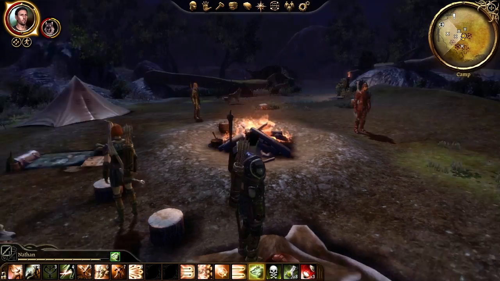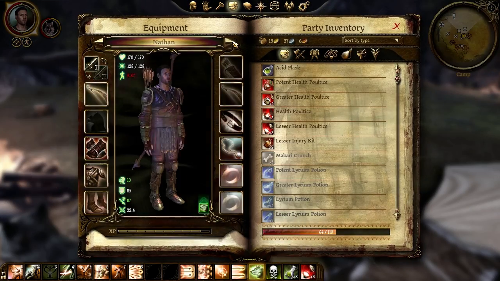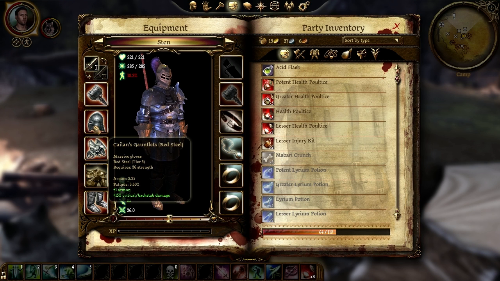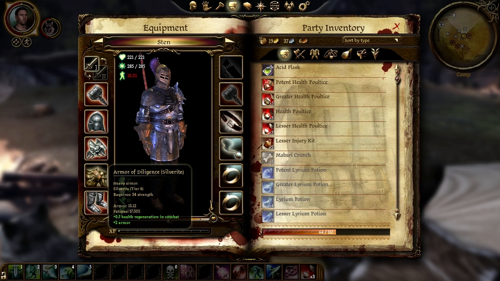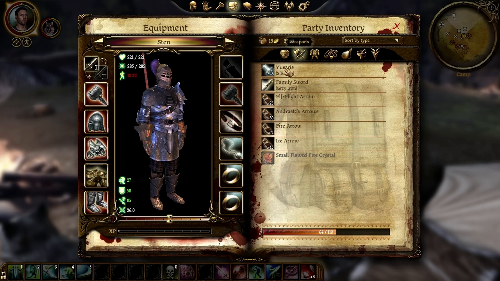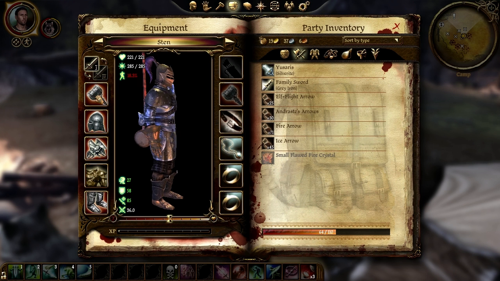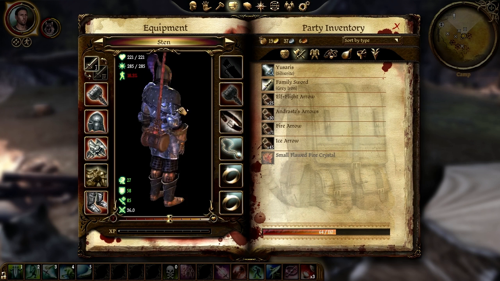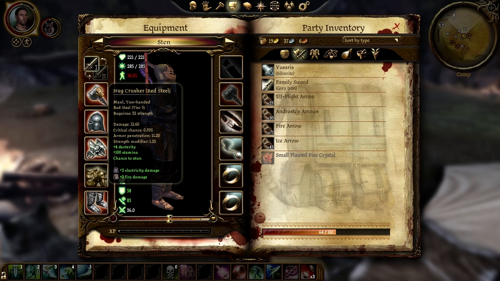Next on the list is... I don't know. Let's go through this via the menu. Sten, I think, yeah. Sten is now wearing the Armor of Diligence, which we found in the temple in the last session. Still with the Nug Crusher, we did get a very tasty axe, but I did sell that because the 100 stamina and the +4 dexterity is really, really good. Cannot pass that up, despite the almost non-existent critical chance and the reduced damage.